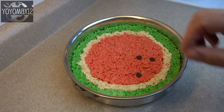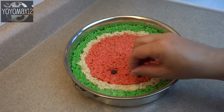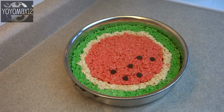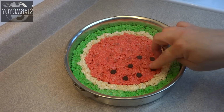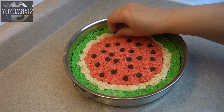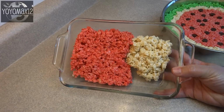Now we're going to add the watermelon seeds, and you can use raisins or chocolate chips for this. I recommend that you press them in when the Rice Krispies have not quite set yet and they're still warm. That way it'll be easier to press in, and the chocolate chips melt just a tiny little bit with the heat of the Rice Krispies, and it just makes them sit in there and stick quite well.